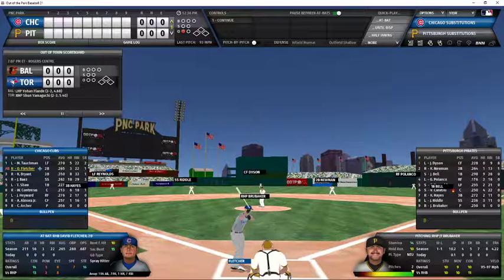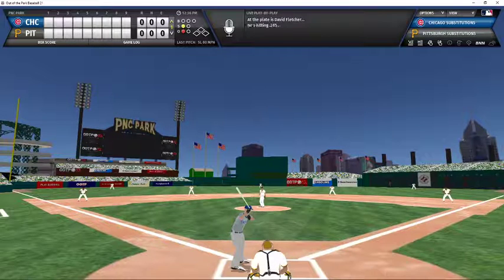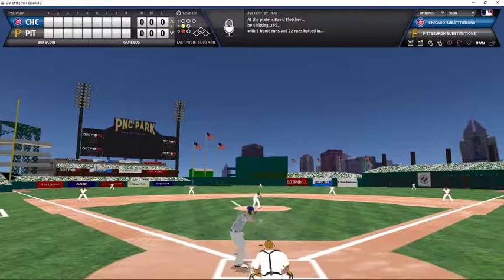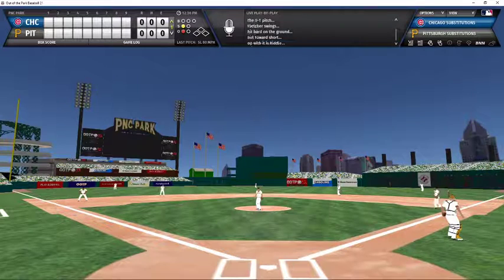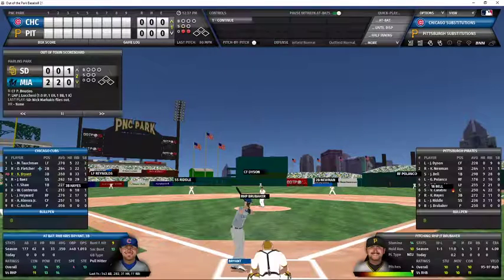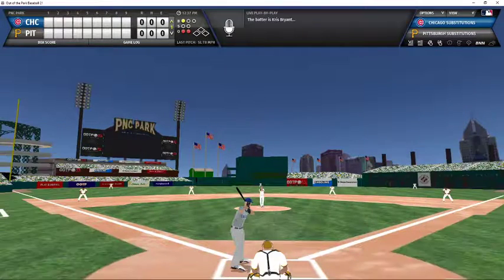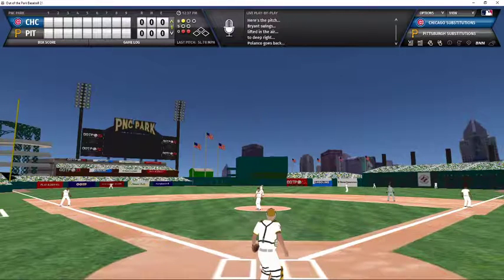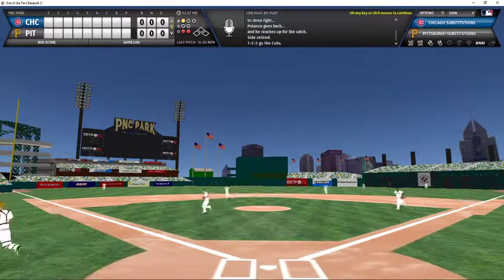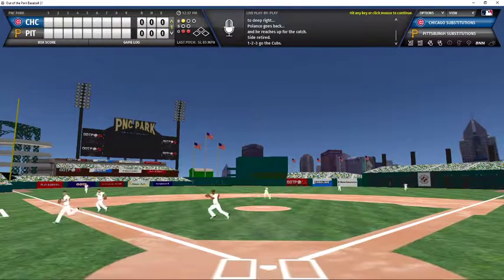Fletcher now will bat with 1 out, nobody on, and an 0-1 count. Fletcher hits it hard on the ground, but over to short. The throw to first is in time, and Fletcher is out number 2. And now Bryant will bat with 2 outs, nobody on, and a 1-ball count. And Bryant hits it very high into right field, but that is going to get knocked down by the wind, and it's going to be caught just in front of the scoreboard in deep right field. The Cubs go down in order 1-2-3 in the first inning.